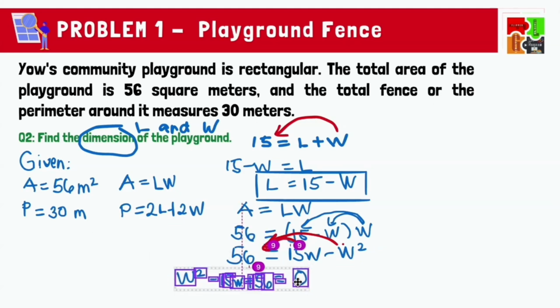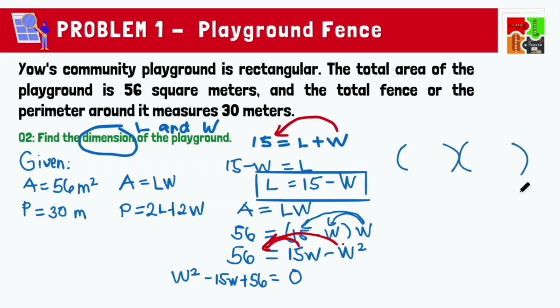Okay, so we have this particular equation, no? W squared minus 15W plus 56. Okay, and we are asked to factor this out. So, dito mo na i-apply yung factoring. Okay, you have to find or you have to look two numbers na kapag pinag-multiply ay 56 and kapag pinagsum, negative 15 dapat. Okay, the factor of W squared is W times W. Let's try to find two numbers. We have, that's right, we have negative 7 and negative 8. To basically check, negative 7 times negative 8, that is 56. Again, negative 7 plus negative 8, that is negative 15. So therefore, these two factors are correct.